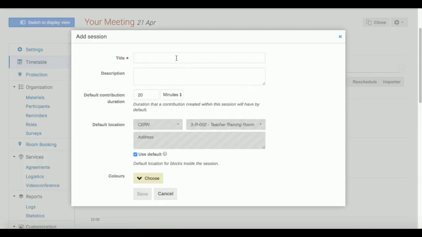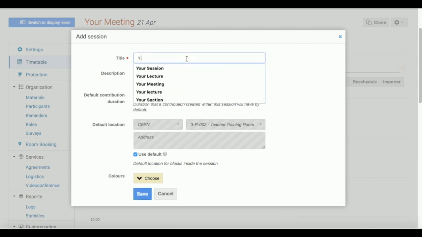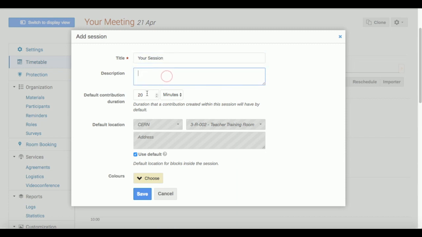Type in the name and description of your session and choose the duration, for example 1 hour. Remember that this will be the default duration for each contribution you will add. Once you are finished, click on Save.